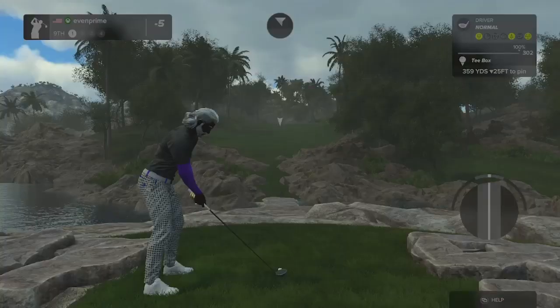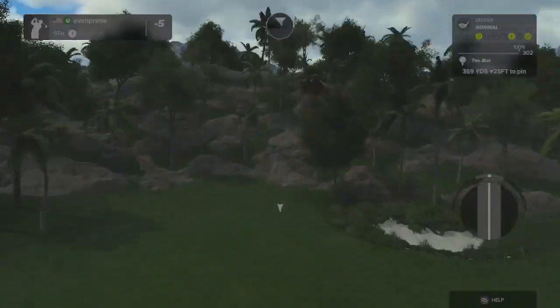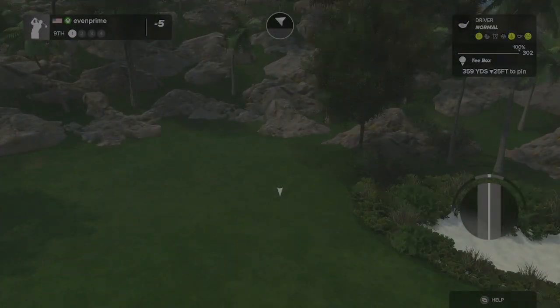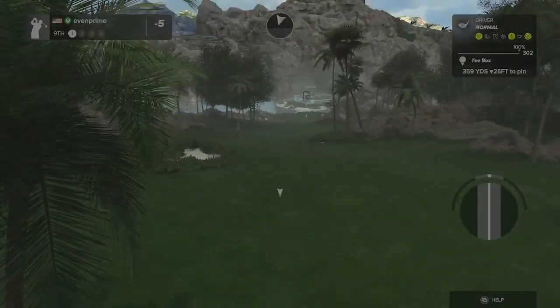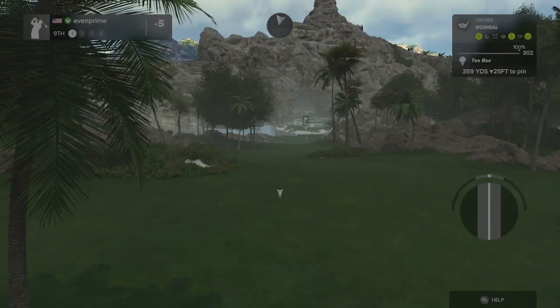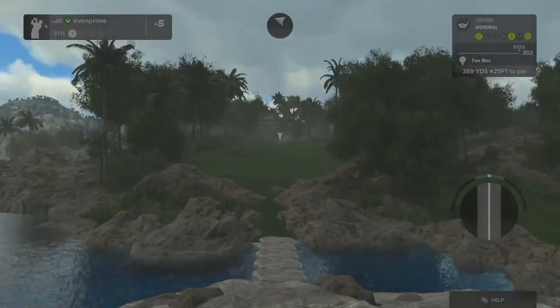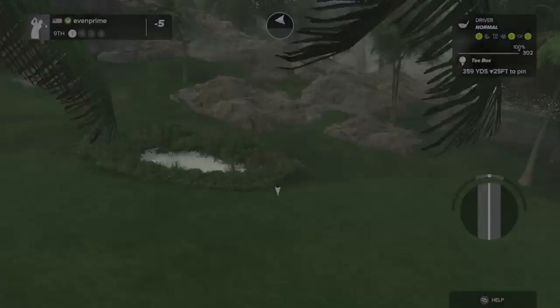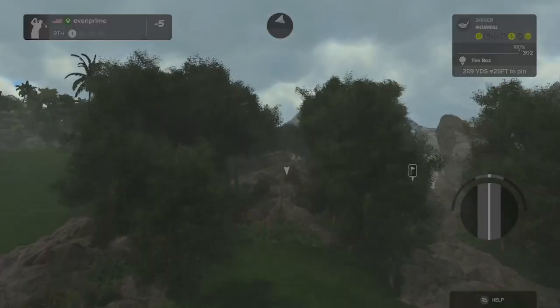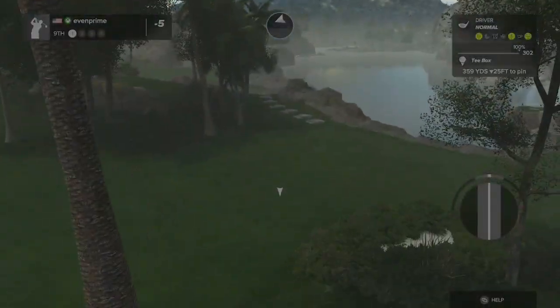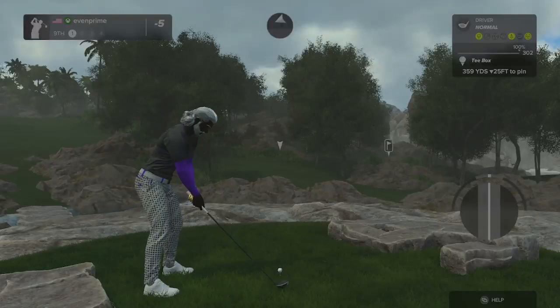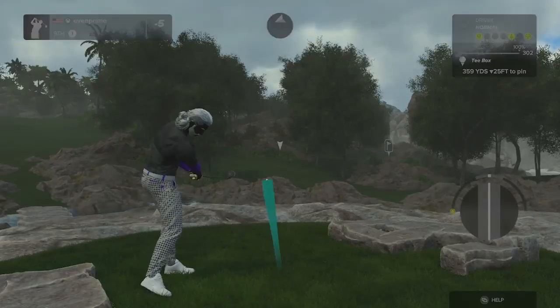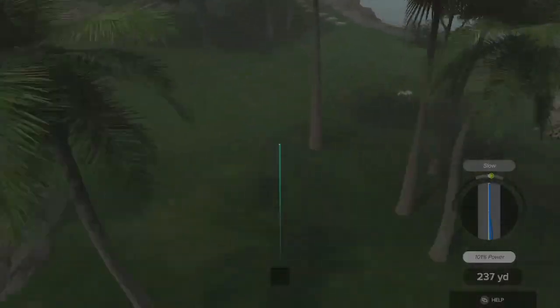Up here, your driver is fine. Like, I actually think it's a good shot to hit your driver up here. It's uphill. You'll be somewhere right around where your pointer is. And then it's downhill from there, and you can just roll it right onto the green, honestly, with like a 3-wood at that point. But I always like to take the center, the kind of midway shortcut here. To me, it's the least amount of risk. You can hit it majority of the time. Even if you don't hit it, you're not in too much trouble.